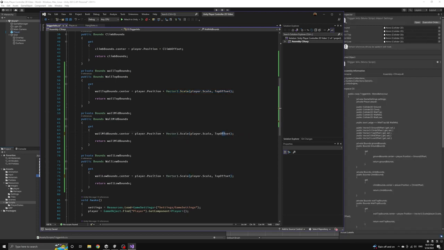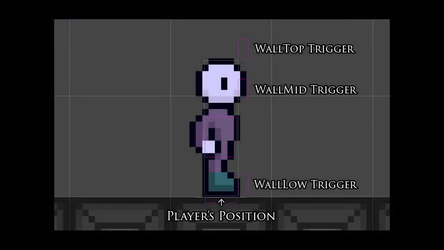Let's look back at the wall trigger screenshot again to get a sense of what the offsets should be before we define them. We just described how we are going to use the player's scale to horizontally offset the triggers to the right or left by a small value. This value will be the same for all three triggers. The only difference will be whether it is multiplied by -1 or +1 before it is applied to the player's position. But the vertical offsets will be different for each trigger.